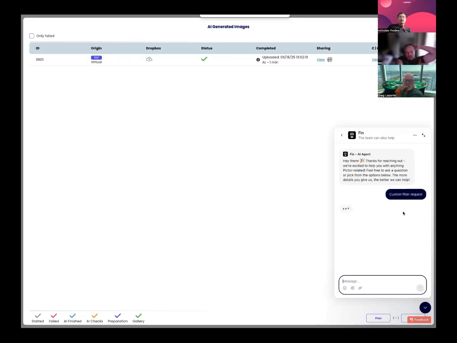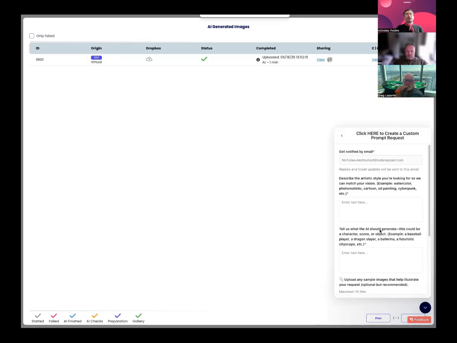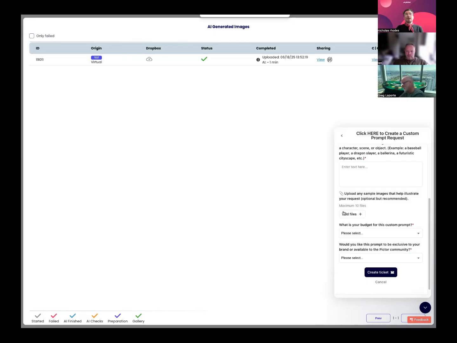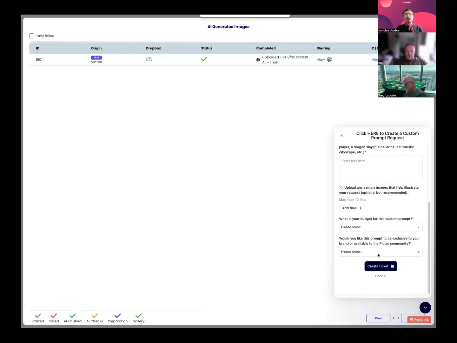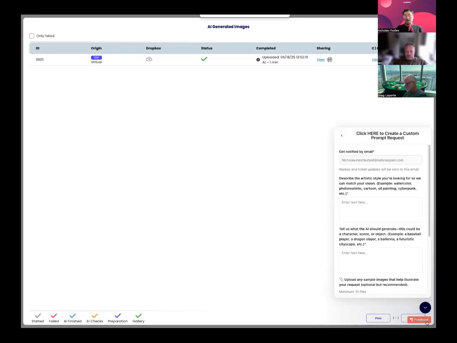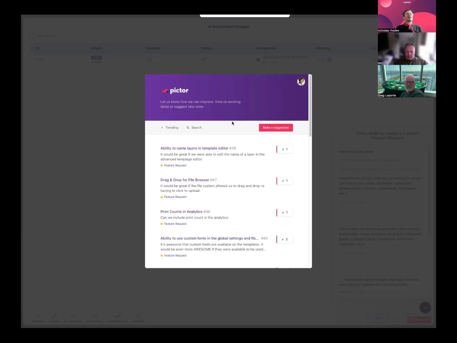This does have a handful of questions, so be prepared to give us the information we would need. It's a web form. We're going to want to see the kind of things that you want, your budget ranges, etc. If there's a custom prompt that you're willing to share with everyone in the world, you can make the suggestion here and we'll pick those up as they get upvoted as well.